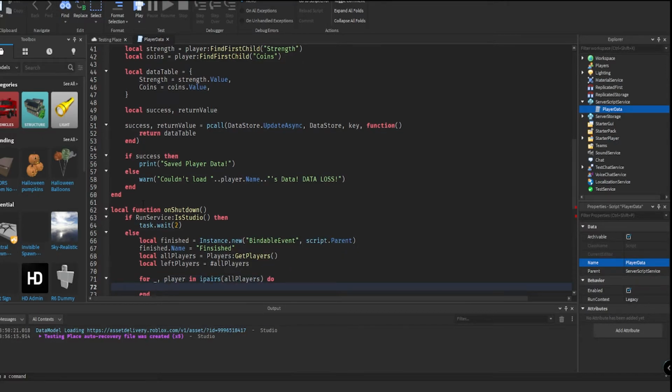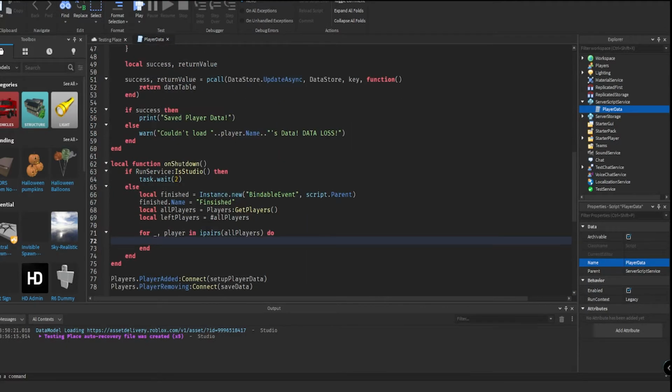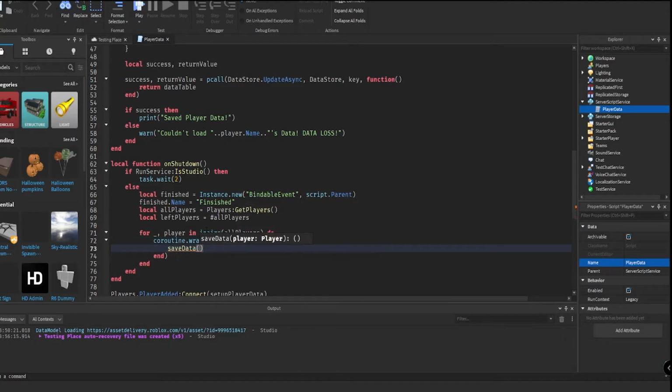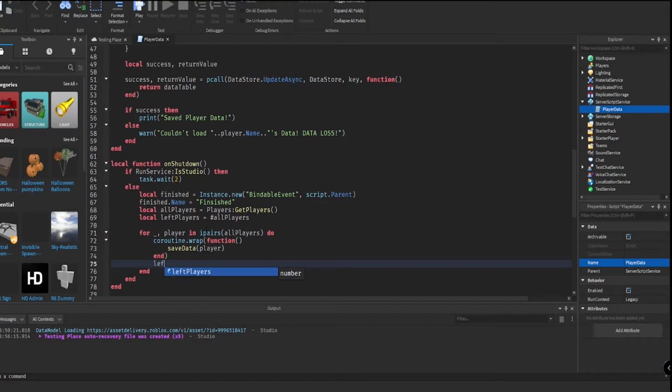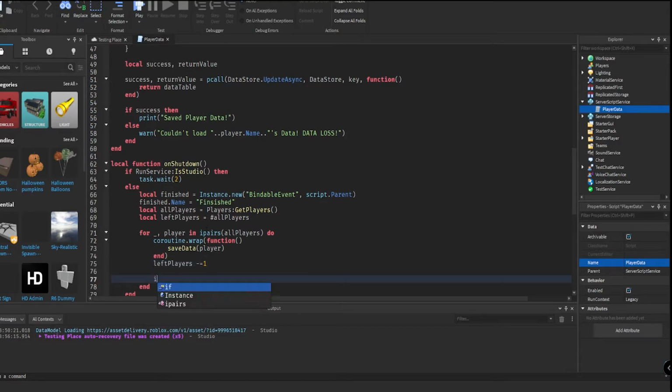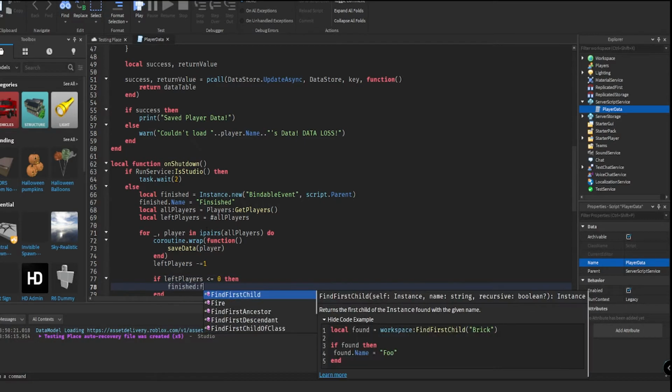And then we can do a coroutine.wrap function, save data, and then we're passing that player. And we're going to do left players minus 1. If left players less or equal to 0, then we can do finished fire.